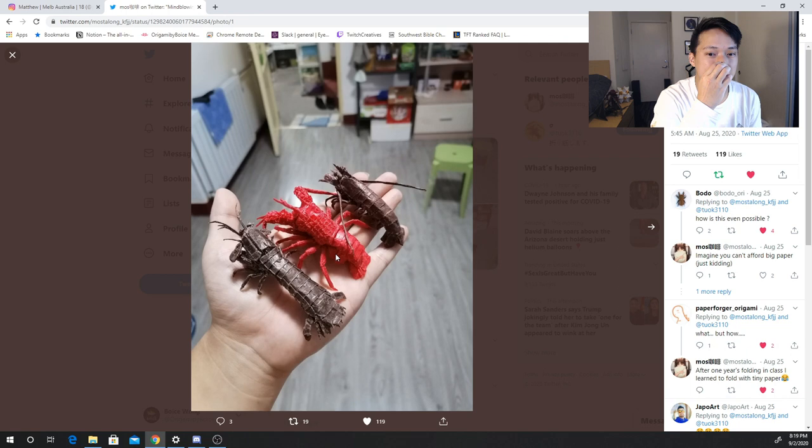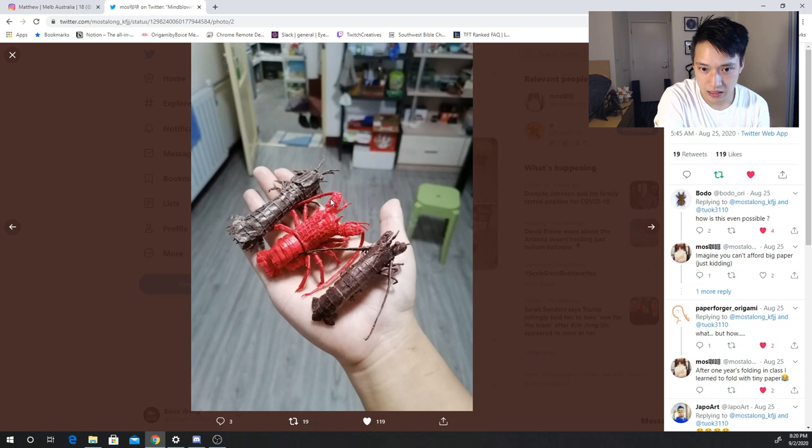But to see one this size is absolutely crazy. I believe most of the others were folded from at least 1.5 meter paper, because I think the grid is like 104 or 120, something crazy. But wow, that is so small. Look at that. I mean, that just blows my mind how the spikes, even you can see all the details.